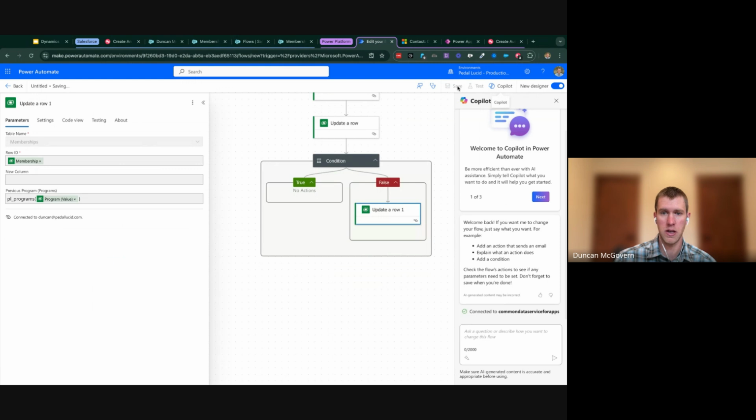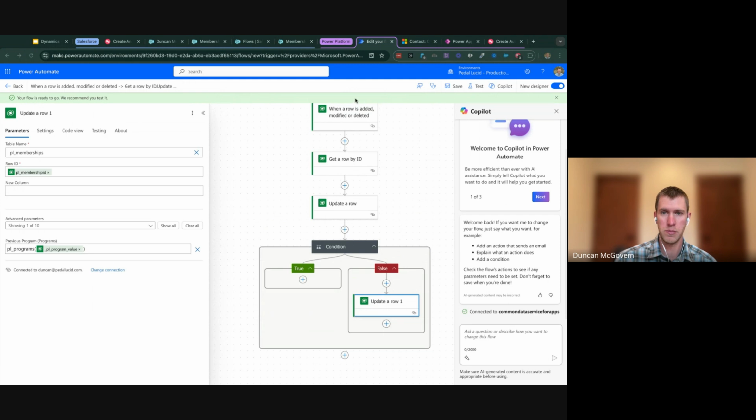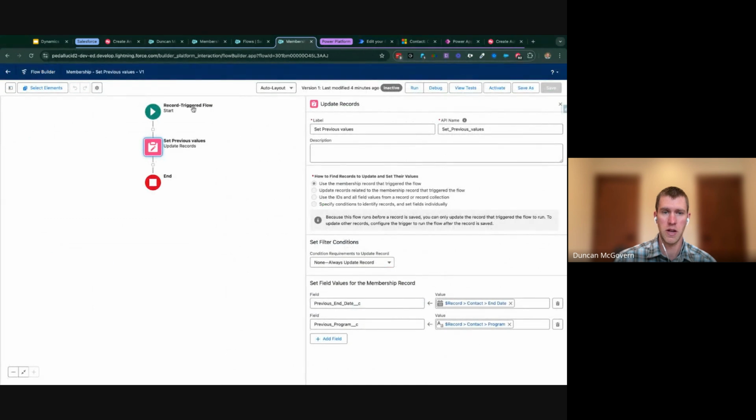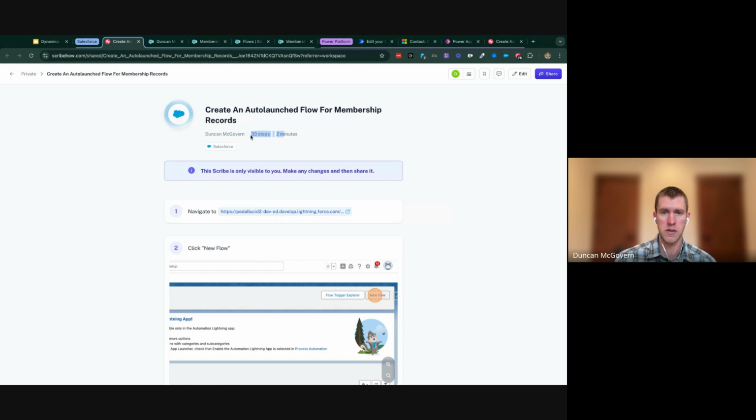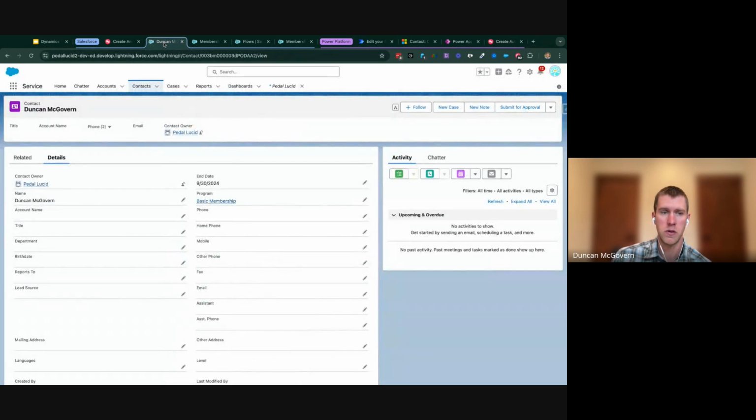So I'm going to go ahead and save it. And so as you can see, it took a lot longer to build this in Power Automate. It took quite a few more steps compared to the flow that I built in Salesforce, where it's really just one step. When I walked through this whole thing in Scribe, you can see for Salesforce, it took 33 steps and 2 minutes when I was just running right through it. In Power Automate, it took 93 steps and 4 minutes. So almost 3 times as many steps, twice as long to achieve the same outcome.